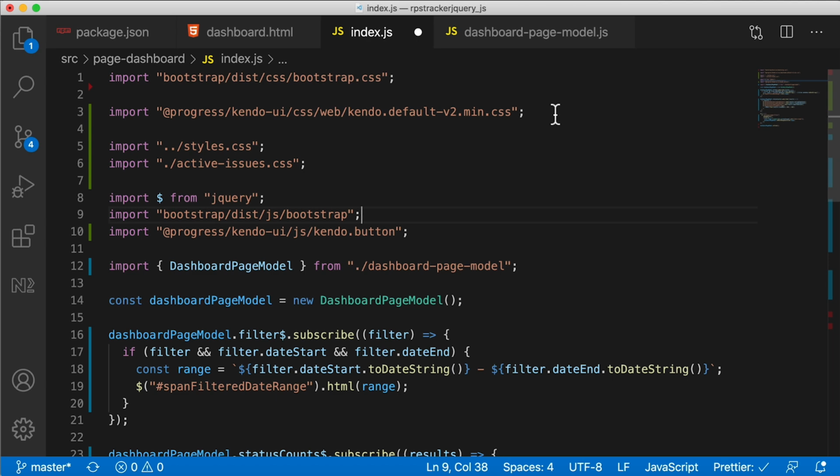One other recommendation. We're going to be using Bootstrap styles and the Kendo default theme, and also the global styles for our site. We're going to be using these throughout all our pages. So it makes sense if we share these imports. And I'm going to do that. Not only is that going to be helpful to share the imports, but also if we ever need to change the theme, which we will later in the course, we can do it in one place and not have to go searching around for the theme and change it in multiple places.